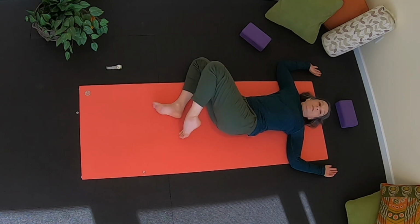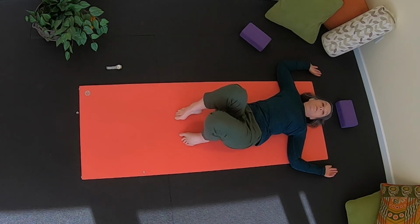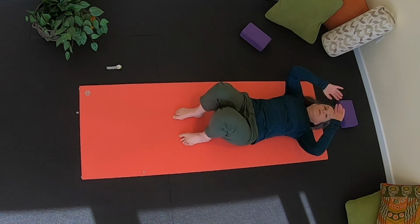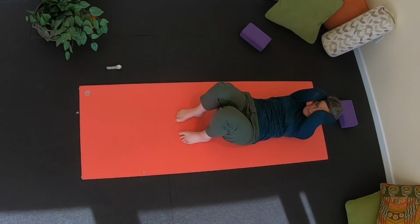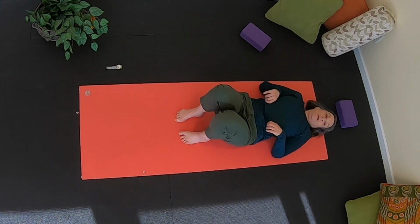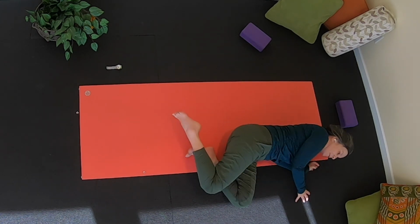And then feet come onto the mat behind your buttocks, behind your hips. Press down. Rearrange your hips in line with your shoulders. Interlock your fingers for webbing. Bring the hands behind your head, elbows in. Stretch the back of your neck. That feels so good. Allow your head to come back down to the ground. Roll onto one side. Push yourself up.